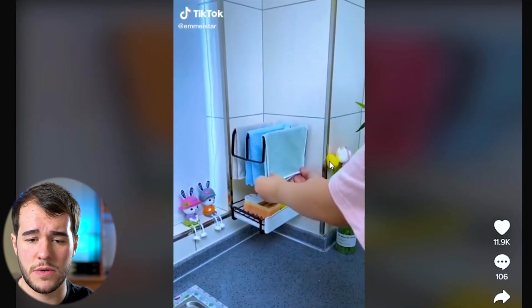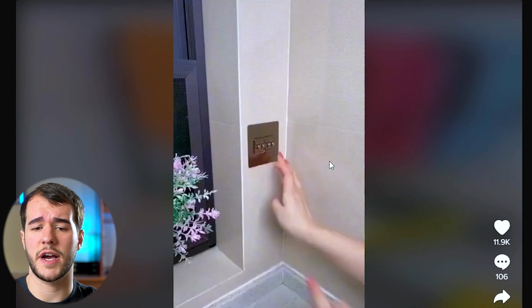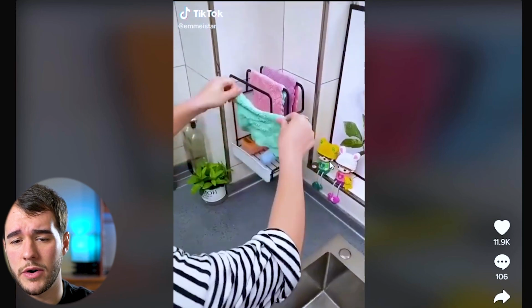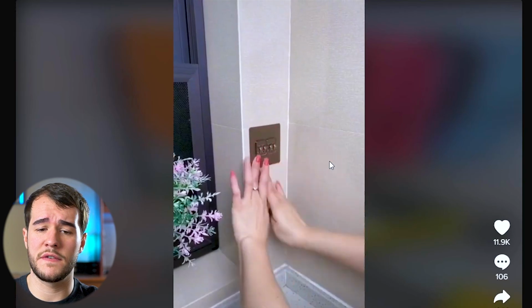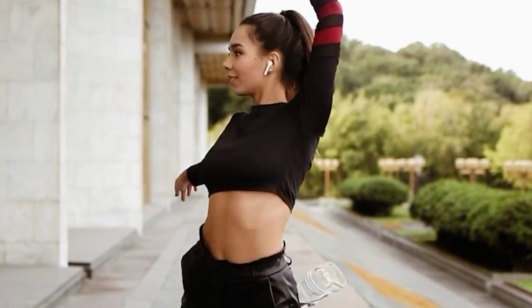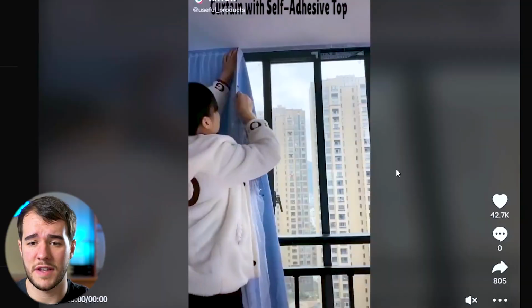The last one that I found was decent. It's this kind of towel and sponge holder for a shower. The main reason I added this to the list is because I've seen products like this do really well before, and usually products like this are difficult because they're either too expensive, but in this case it's actually very easy to install. You pretty much just put a couple hooks up, and I think it's very handy for anybody that lives in an apartment or something like that, which obviously the younger generation on TikTok are going to be in that scenario. So again, like I said, the only product that I really like on here is this curtain.